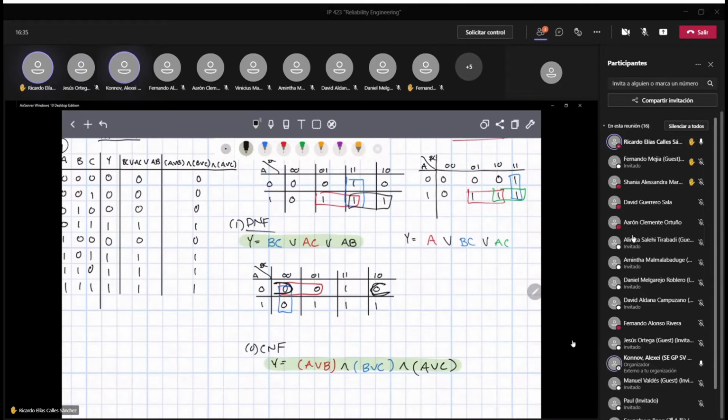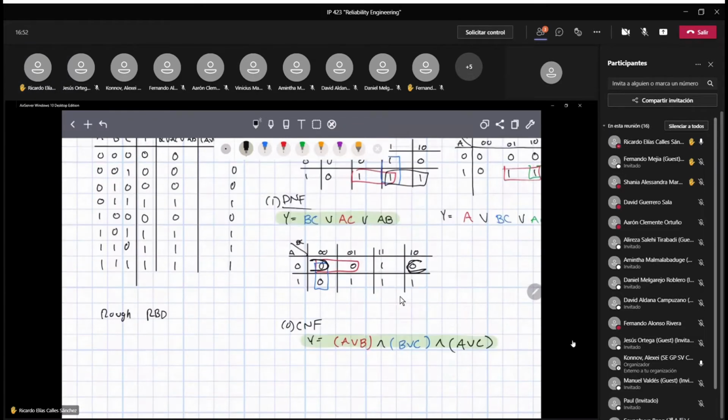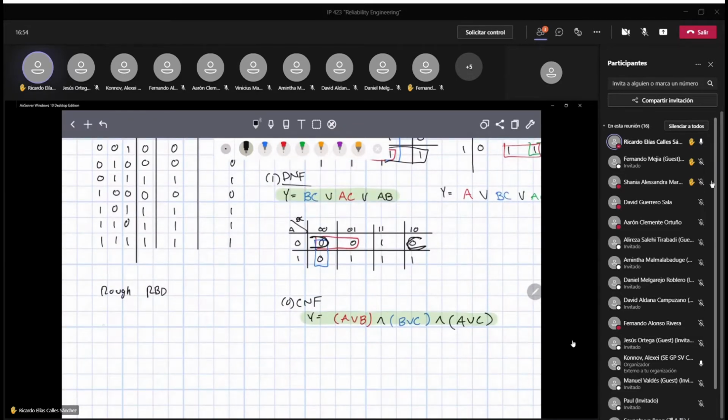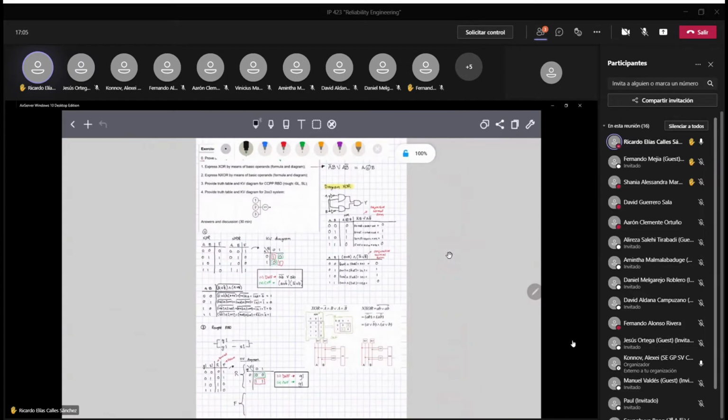So, all right, the only thing which is missing right now in your solution, could you please provide the appropriate rough RBD? B and C. Let me just, because I don't remember.